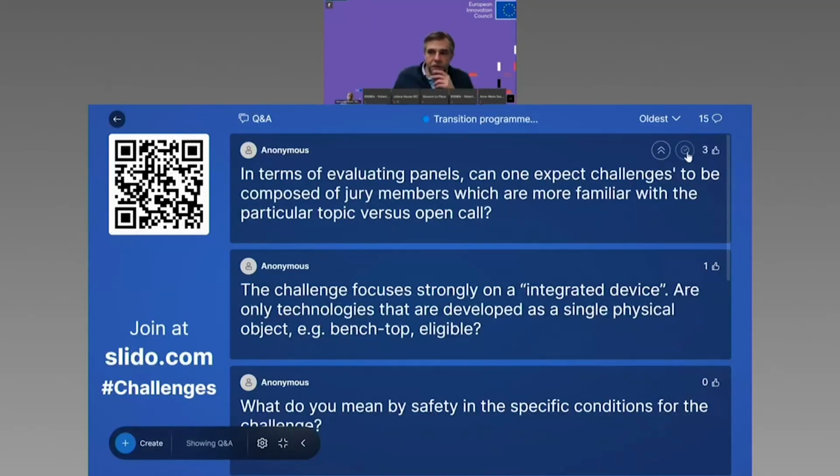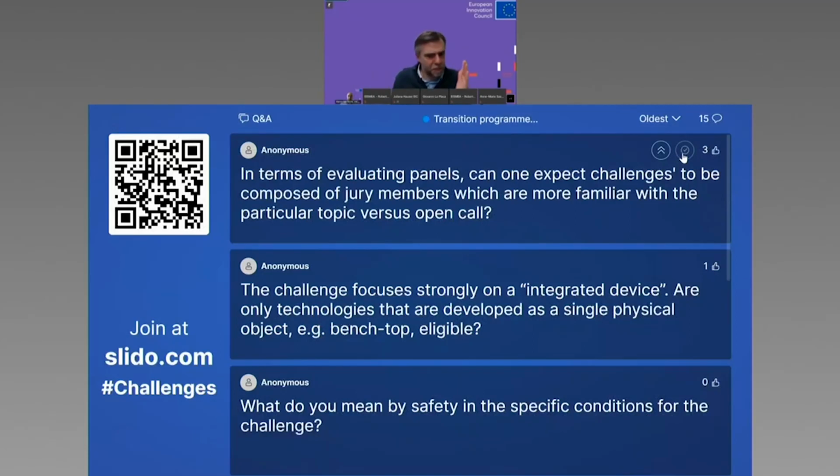I do find some jury members very much right in the topic. Sometimes you also will find generalists. I think for the proposer, you have to approach this as a typical VC round of visits. You will find VCs who are really knowledgeable, and maybe they even went into the same market segment and they know a lot. Sometimes even too much, right? You're fighting with them to demonstrate you have a space. And sometimes you will find generalists. I think you will find a bit of everything.